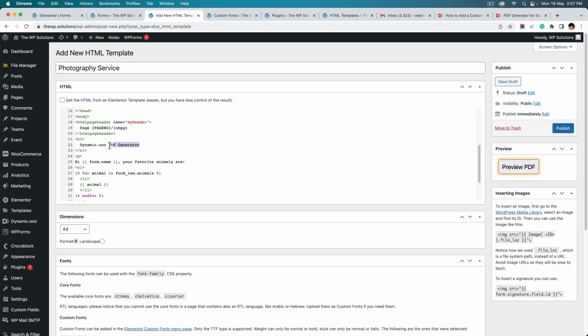We can say it like photography service invoice, we can say. Cool. Now we can say hi form.name. So we have a field with the ID of name, so we can just map it and leave it like this and say hi name.